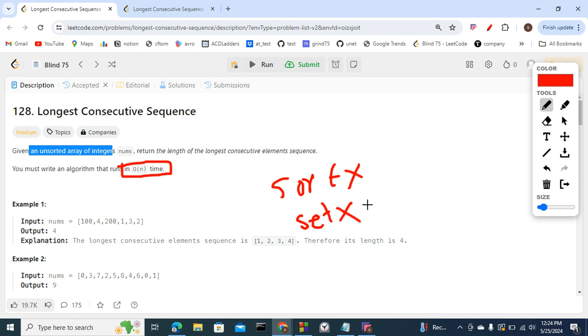So if we use set, then the complexity would be n log n. So we cannot use set. So we need to use unordered set. Okay.